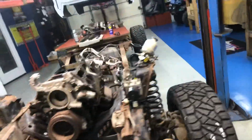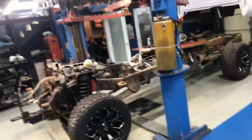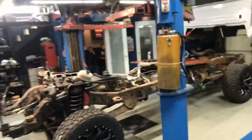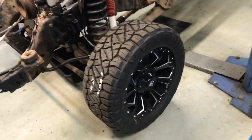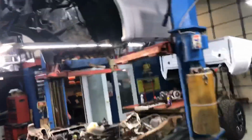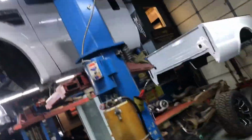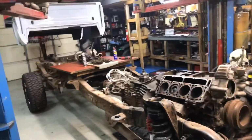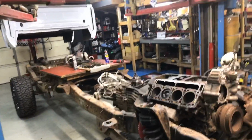I mean, this is a standard cab long bed 4-wheel drive, 6'4" with the manual. If any vehicle at all was worth frame off, it would be something like this. You can always tell, look, the stickers are still on the tires. They're brand new. The paint looks phenomenal. We got a couple of spots on the cab corner, but it'll be fine. Okay, I'm going to get off of this and focus on what's in front of me, and we'll see what happens after they upload this video, because that'd be nuts.